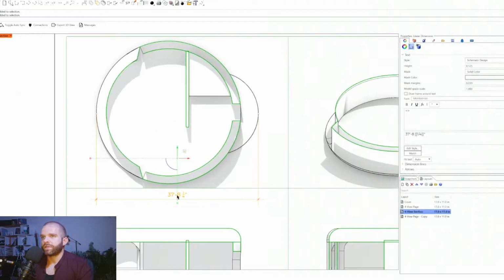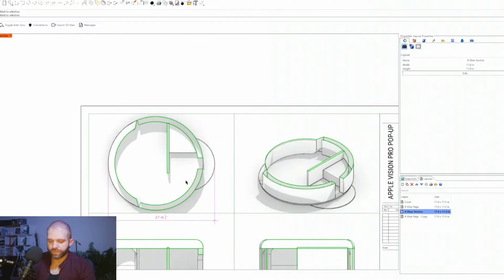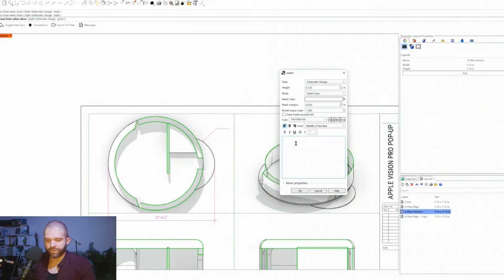Leader arrowhead. Let's talk about that. Leaders are cool because if I type in leader, and let's say I wanted to call something out, for example this one right here. That's my leader. I just click there and I'm creating an arrow. I can set this up over here, then go horizontally. I'll hold shift to make sure it stays horizontal. Then I could keep adding lines, however complicated I want this arrow to be, but I can just hit enter here, and then I'm prompted to put in whatever text that leader should have. So I'll put entry platform.